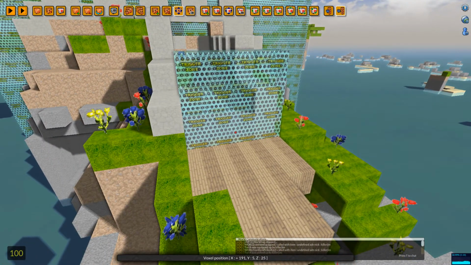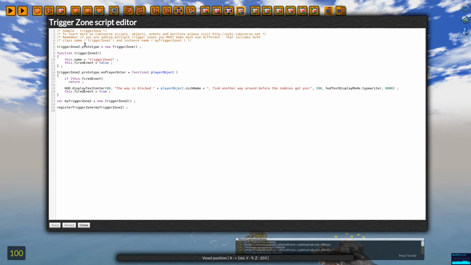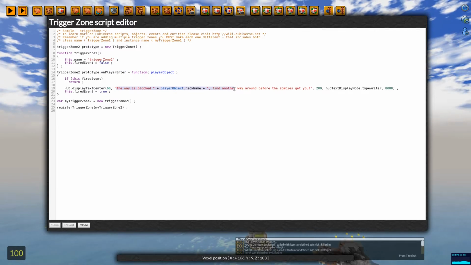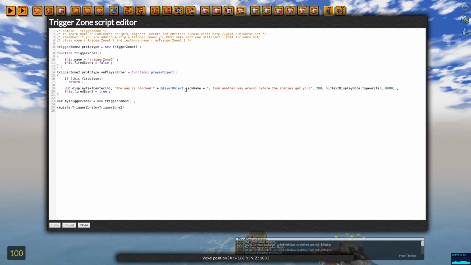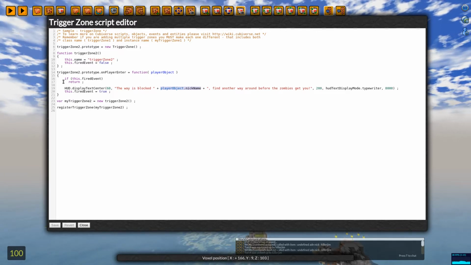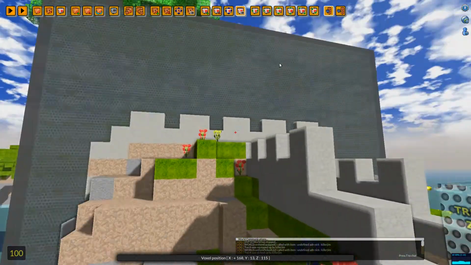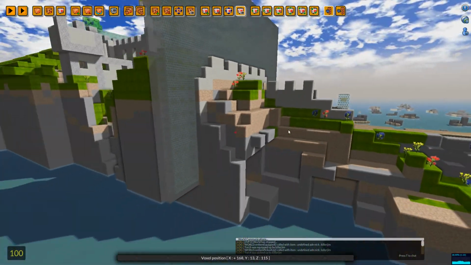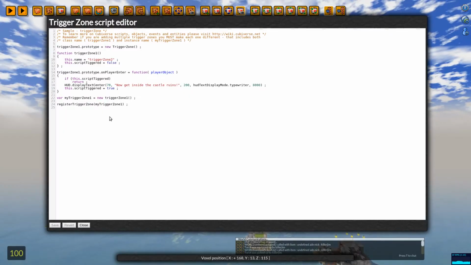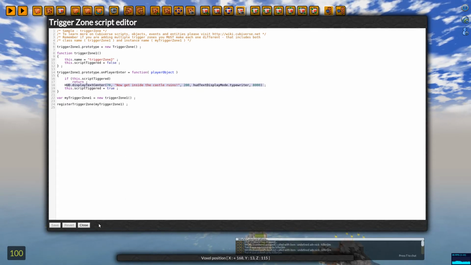But I'm going to move on and have a look at one of the new features, which is a trigger zone. So if a user or a player gets inside a trigger zone, we fire off an event. In this case, all we're doing is firing off a wee bit of text saying the way is blocked, find a different way. We have a wee bit of logic there that stops the message from displaying more than once. Then behind this, we have a much bigger trigger zone. Again, same sort of logic for firing once. And again, the text just says, look, get inside the castle because the zombies are going to come for you.